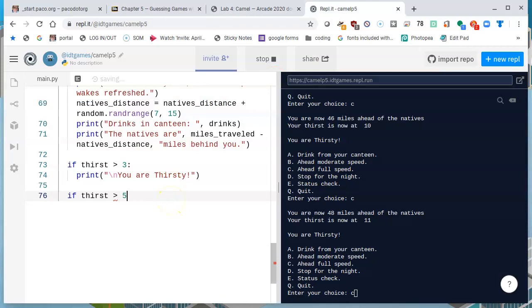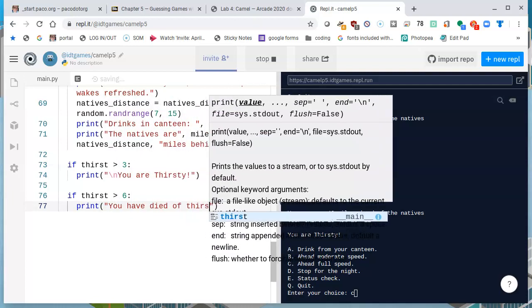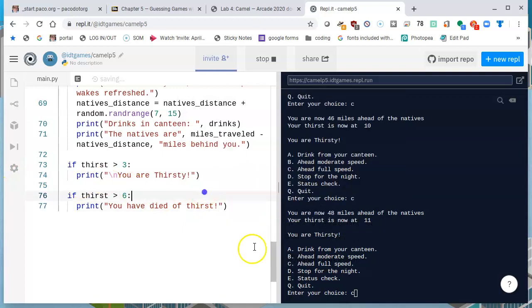So if it's greater than 6, which is a really big number for thirst, I guess, then the colon, print, parentheses, you have died of thirst, exclamation point. Very dramatic. Then after we inform the user they have died, we have to change the done variable to be equal to true. So that means that just like when we quit, now the condition is right for the game to stop.